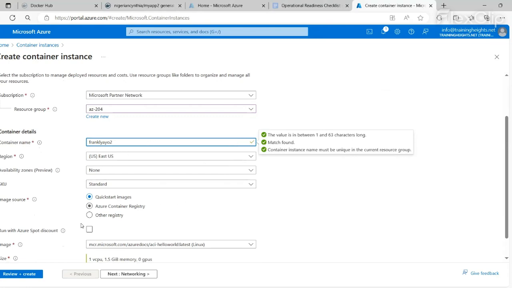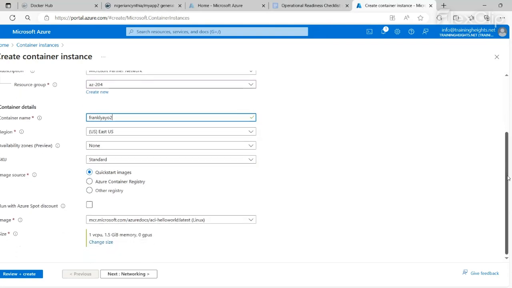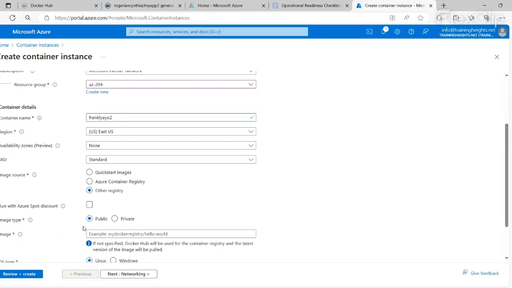Now the image source. It's asking whether I want to use Azure Container Registry, Quick Start Image, or other registry. So Azure Container Registry is an alternative to Docker Hub. So Azure also has their own kind of Docker Hub. But in this case, I'm using Docker Hub, so I'll go to other registries, a public repo.